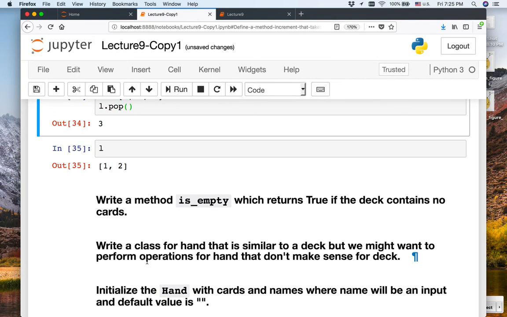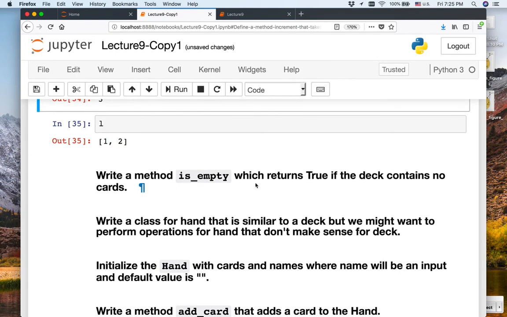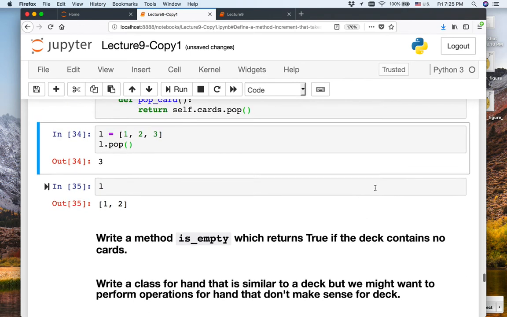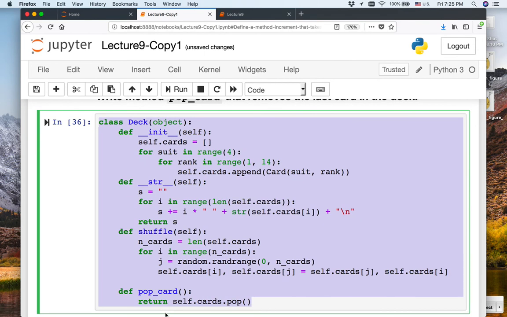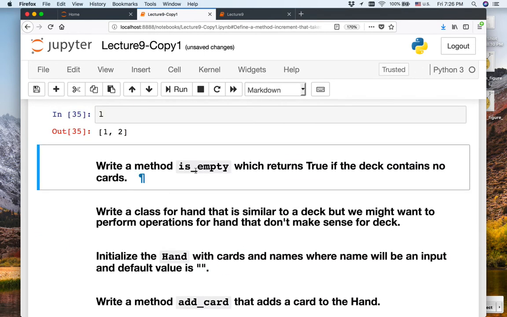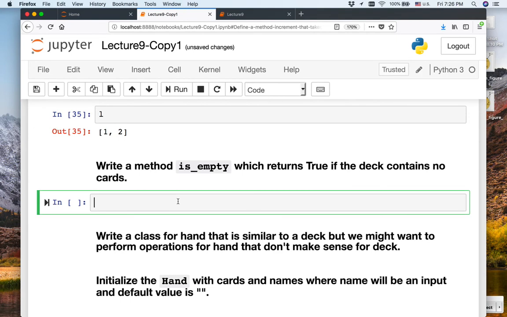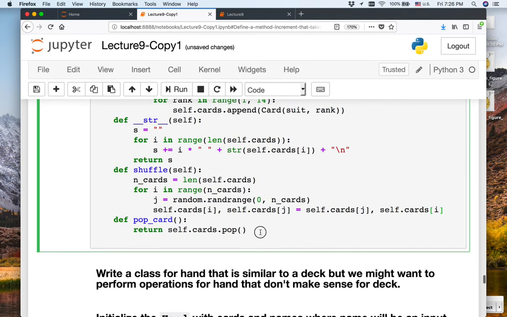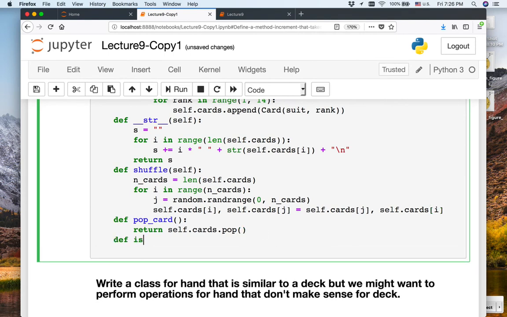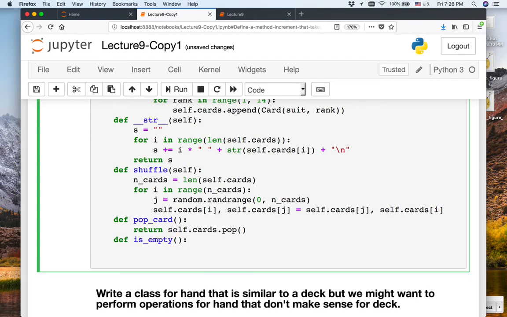Okay, so now write a method is_empty which returns true if the deck contains no cards, which we will need to stop the game anyway, or to stop dealing. That is_empty. And okay, so any ideas? What should I return?